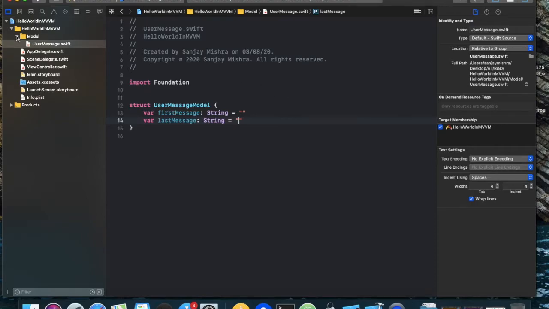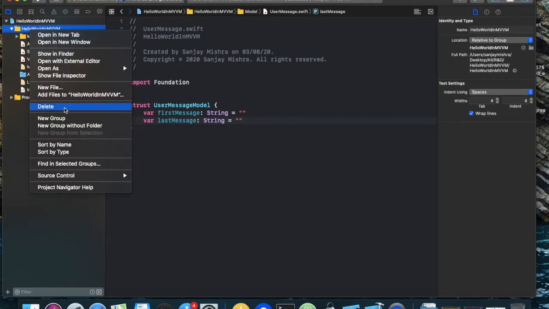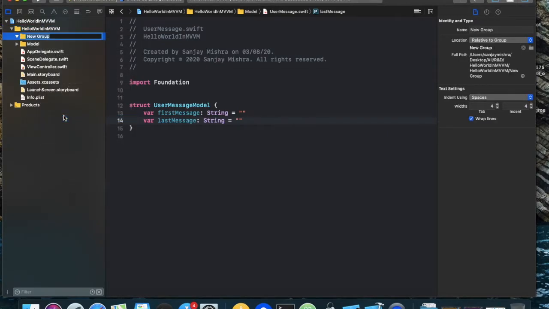Okay, so now we have a model, so we require one more folder for the network manager. So what we will do, we'll just create a prototype or scaffolding. We'll just utilize a similar example while extracting data from an API as well.